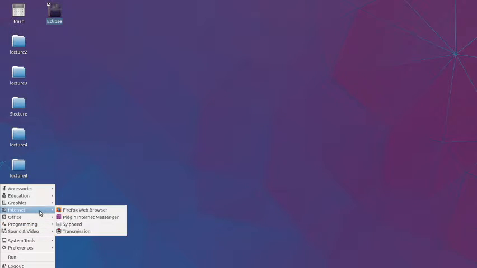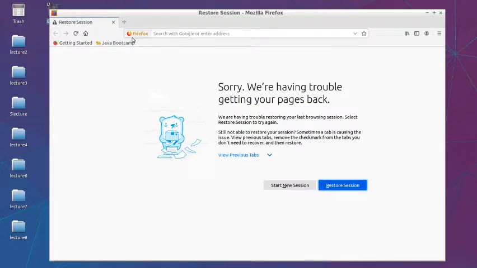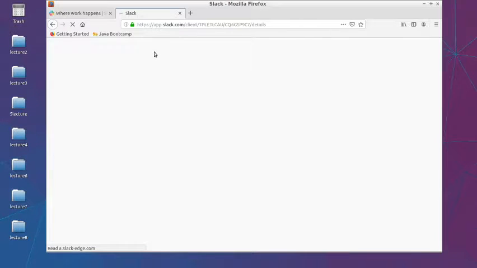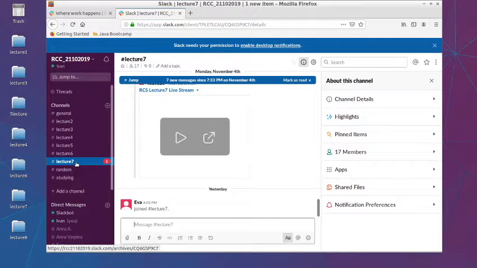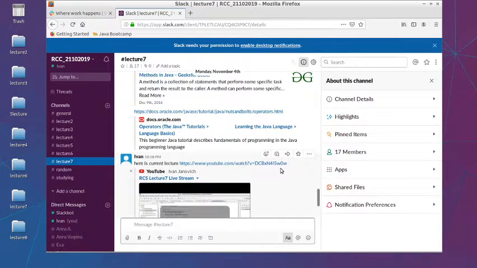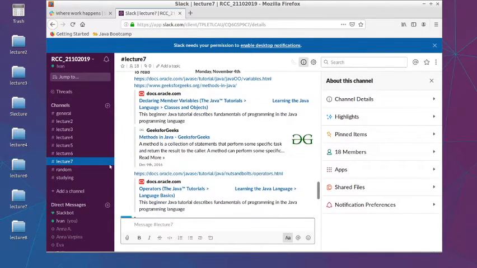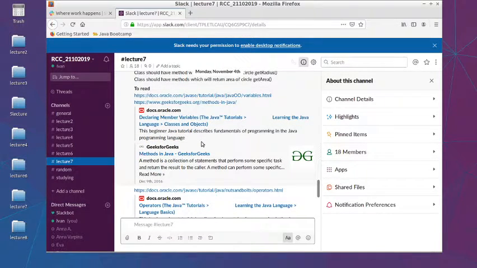Okay, we will check in Slack what I have sent. Yeah, there was one task and some stuff to read and get a bit familiar with variables of the class and methods.